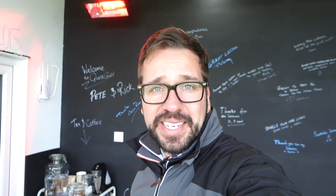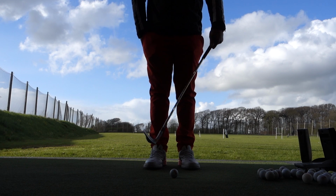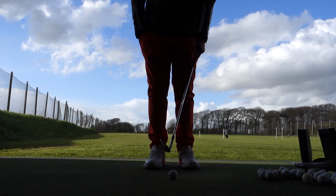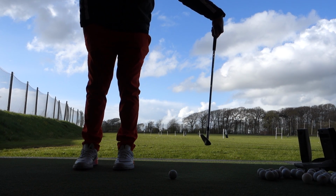Okay, second little drill I'm going to do with my chipping here. It's altering trajectory with how much shaft lean I have and how much loft I'm applying to the club. And again, you can do this with a one-handed drill. Now, how can I best show this? Okay, so hopefully you can see and hear this okay. I'll just move myself to the side a little bit so you can see what I mean about shaft lean.